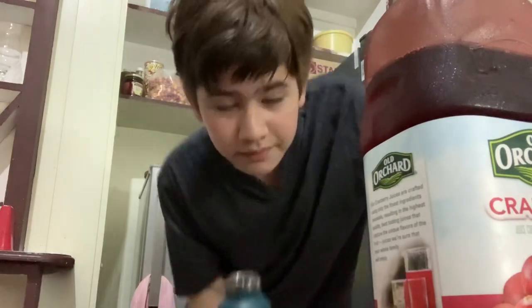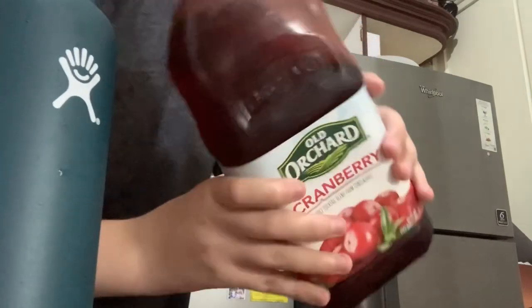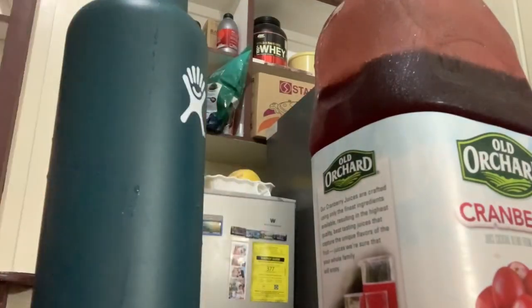Okay, we get the hydro flask. Yes, put some water. Put just a little bit of water so it doesn't have to be that sour and that sweet, you know? Full of concentrate. Is that what it's called? Whatever it's called. But we put some water inside, and then you fill up with the cranberry. Fill it all the way up, and then you mix it, you shake it. I didn't shake it, but you mix it and shake it.